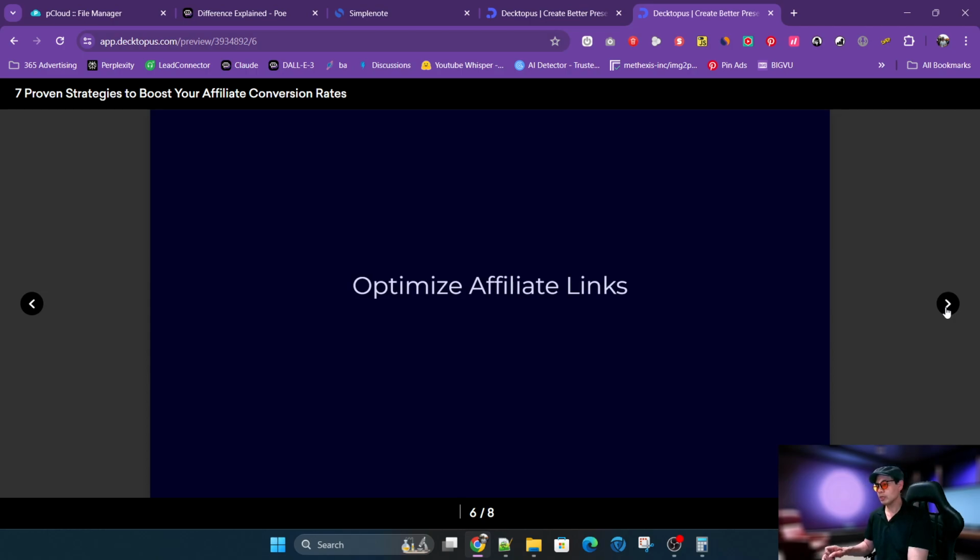Sometimes it might be in-content links. It might be inline links within your content. In other situations, it might be buttons within your content. And it also might be the number of occurrences within your content. In the beginning, I used to just put my affiliate links at the top of the content, the middle of the content if it's very long form, and then at the bottom of the content.